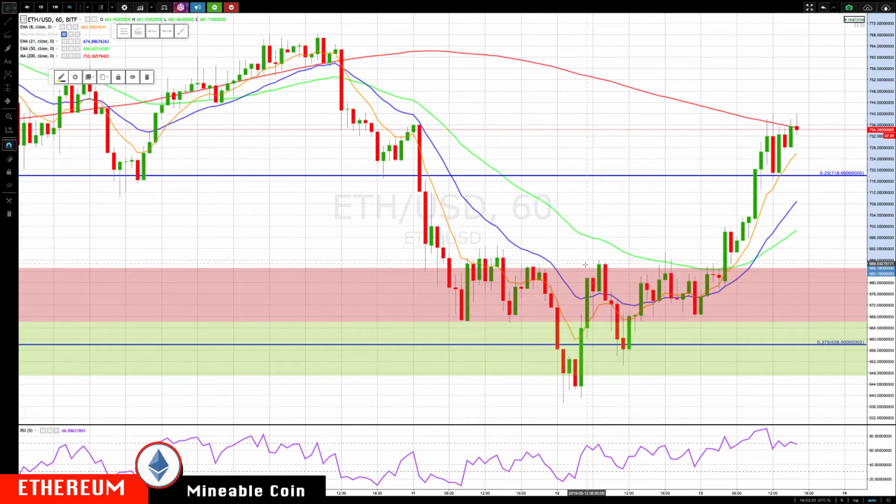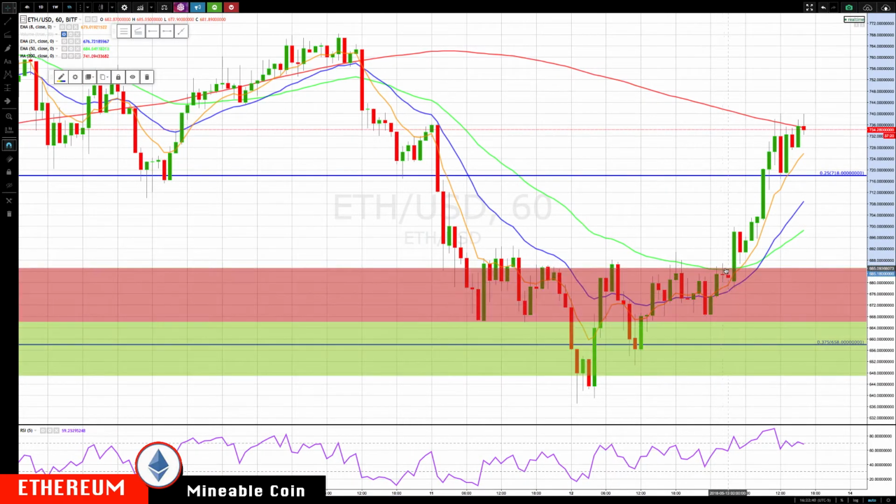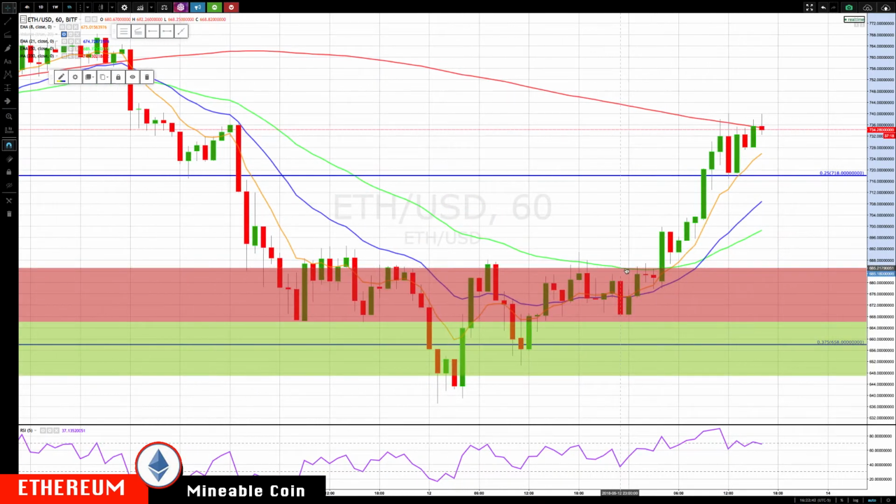Came back, found a lot of resistance up here at this prior projection level. Finally getting above the 50. Now this is a great classic pattern, and this was another aggressive entry. This double bottom was very aggressive. But at least we had the Gann level and the 50 near it on the daily.